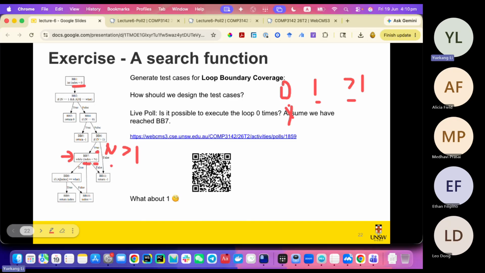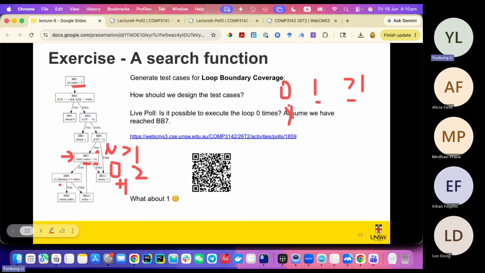Index is 0 and n is at least 2, and every time index plus 1.